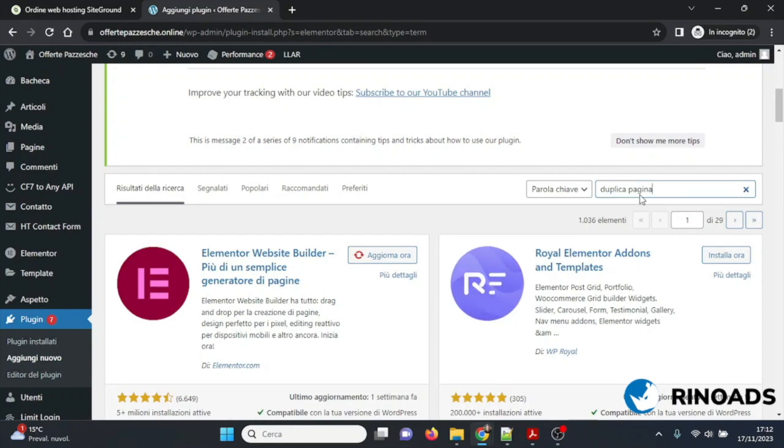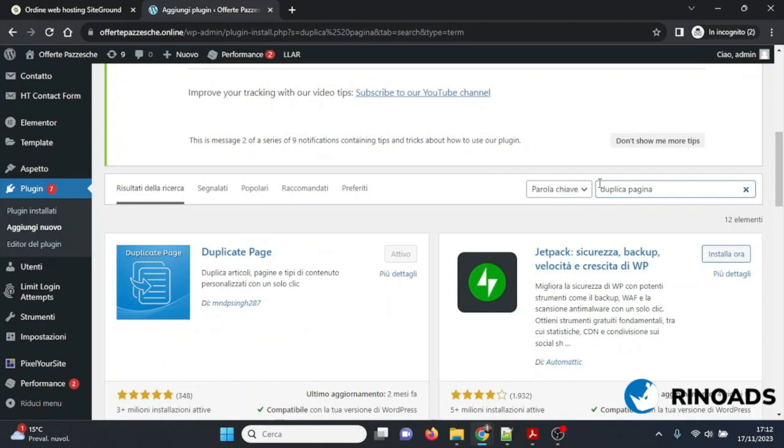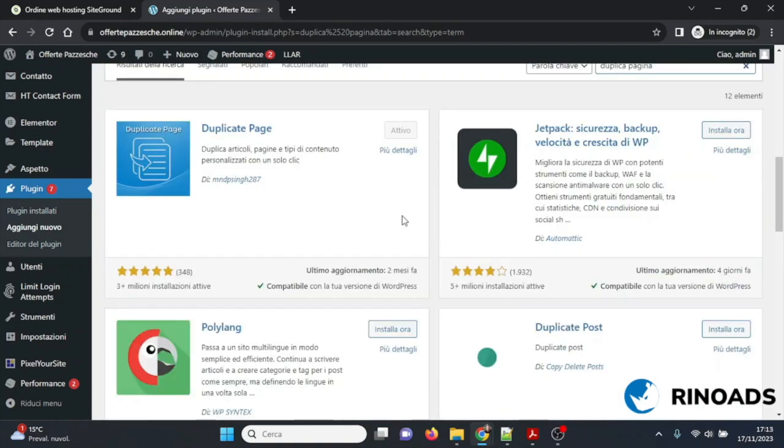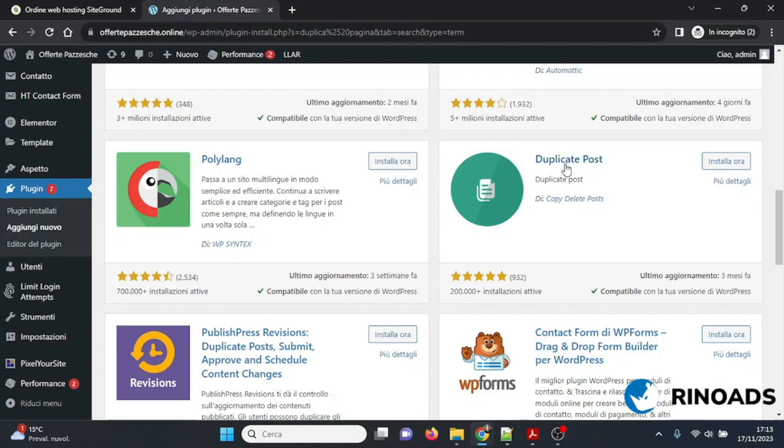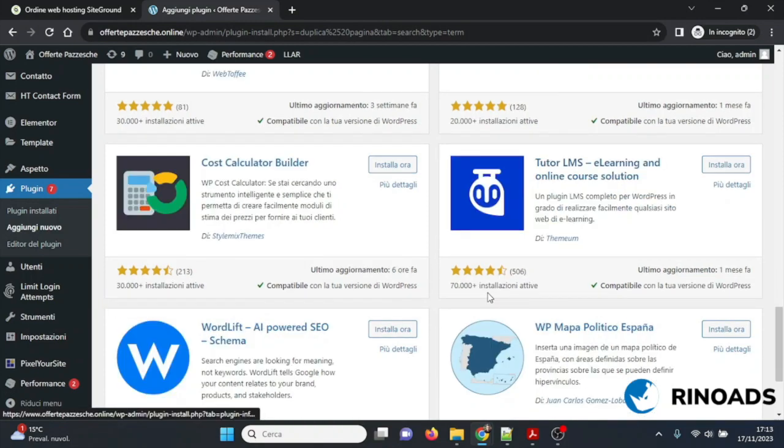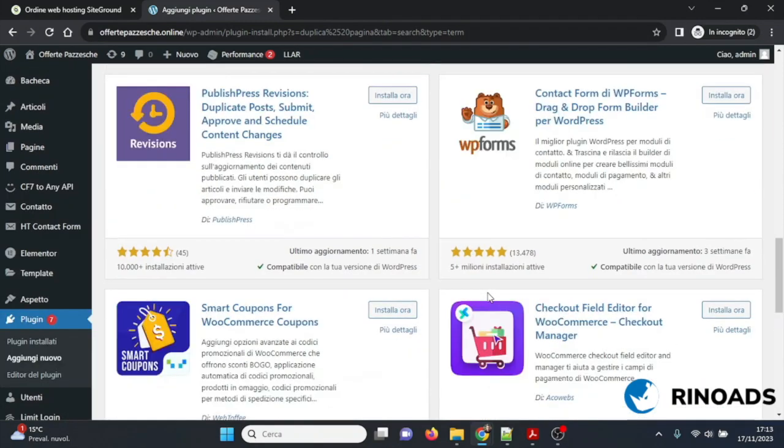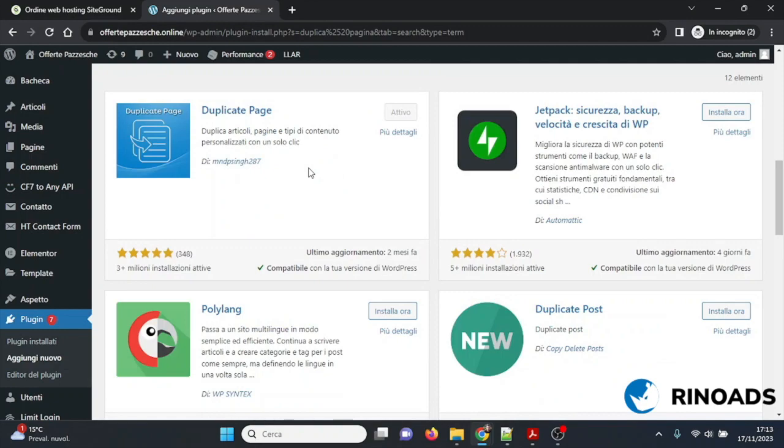This is the one that I already have activated, as you can see, but there are also others you can install. This one here has many active installations. At the moment I can't find any other relevant ones, so you could install either this or that. The important thing is that you install one for this sort of thing. Then for the other plugins, as you've seen, you just need to search for it. Once it has been installed, click on Activate and it will activate for you, and you will find it in the installed plugins.